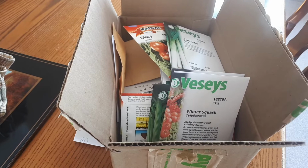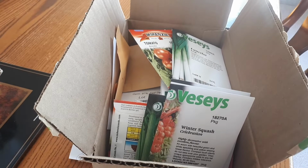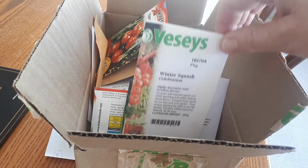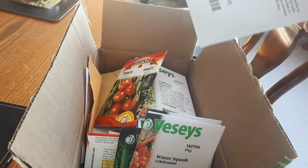So first off, like I said, you want to know what you want to grow, and then you want to get your seeds ordered or purchase from the store, because depending on your growing zone, we are in Ontario here, so we are growing zone 5B. Our season is not long enough to direct seed certain things like tomatoes or leeks or peppers or onions, so we need to start those early. So that is another reason why you want to get your seeds early, is if you need to start them indoors. Now, tomatoes, we're not going to start ours until April, but something like a leek or an onion, we need to start earlier than that.